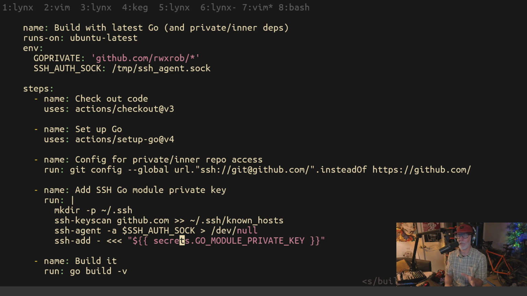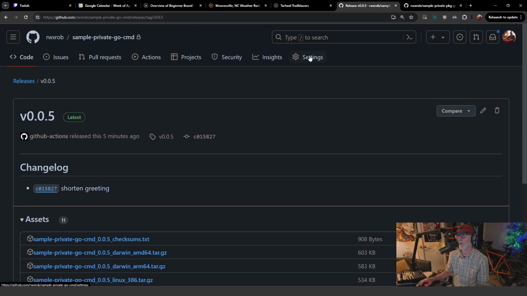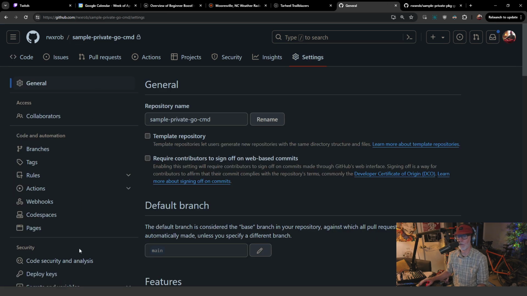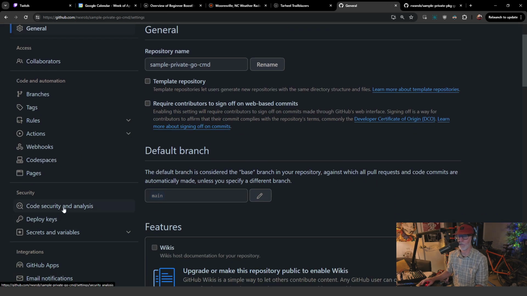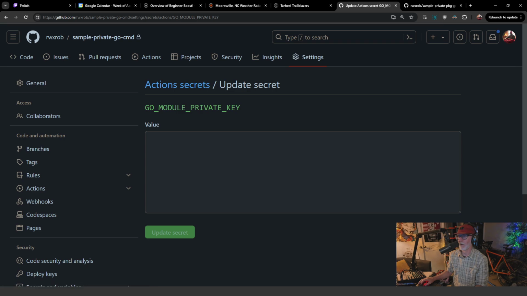It was generated without a passphrase because it is more or less a deployment key. And then that was pasted in. If you go up in here, you go into the settings, and don't worry, these things are obfuscated and can never be seen again. Under secrets and variables, actions, you can see the repository secrets. And you can see that if I click on edit, it won't show you the value because it's secret.